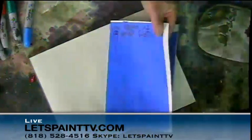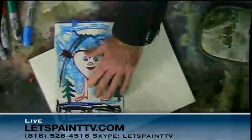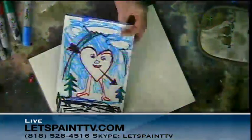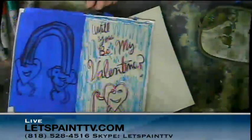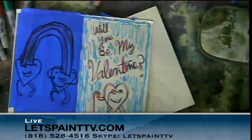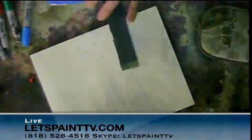So there we go, guys, we did it. We got our Valentine's Day card. As you can see, there you go. Look at that, nice and happy. Okay, we flip it over. Will you be my Valentine? There's really nowhere to write anything special, but you could probably figure that out eventually. And then there's the back of the thing. So there you go. That's what we did today, guys.